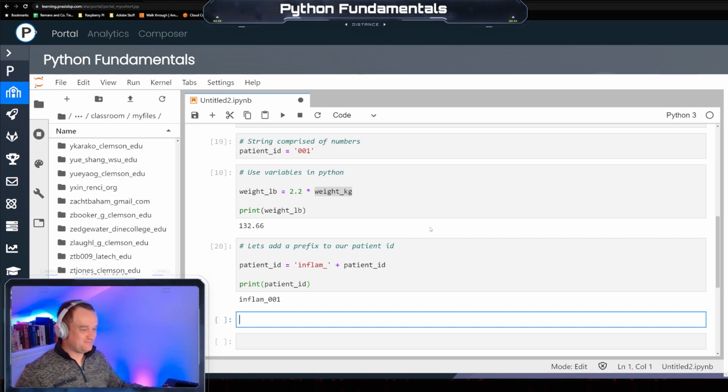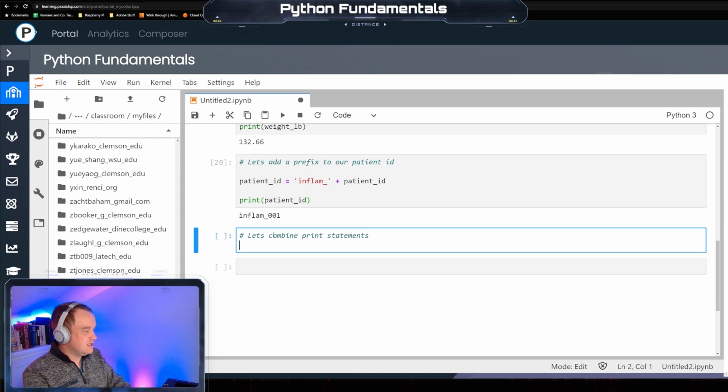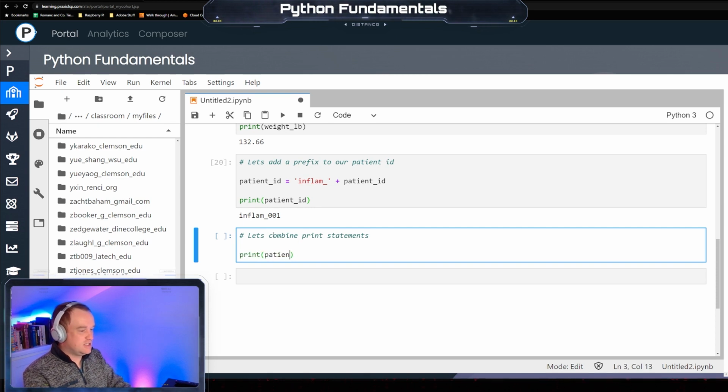Okay, let's keep going. I've kind of jumped around my notes here. We've done the printing. You can combine our print statements, right? So we could do something like this. Let's combine print statements. So we could do print patient ID, weight in kilograms, which is a string that we're printing there.